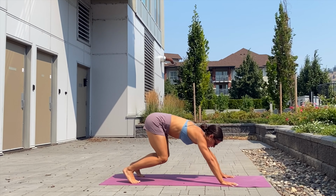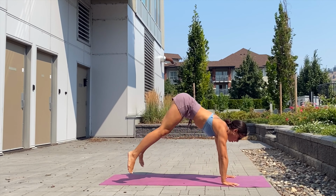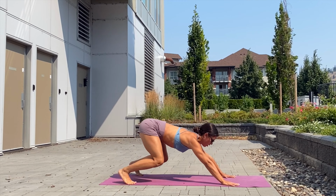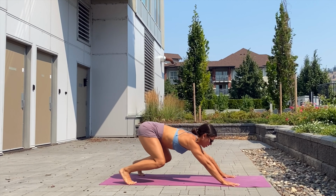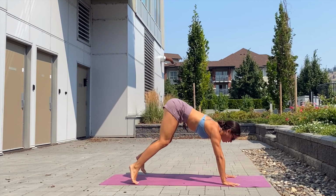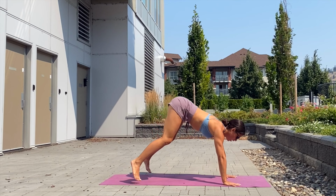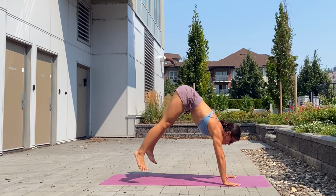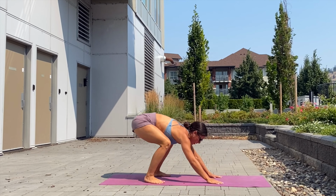We're going to do little jumps here, pushing through the shoulders, pushing through the hands. If you're more mobile, you're welcome to sit your bum all the way down on your heels. You can jump even harder if you want, or you can do it just as I'm doing it in this video. Remember, this is a little burner, a lot of cardio. We want to get everything warm. Push through. Do you have some bigger jumps in you? And we're done.